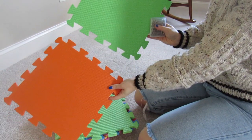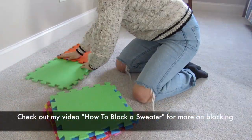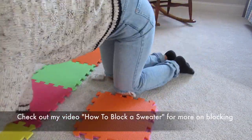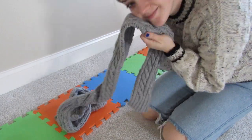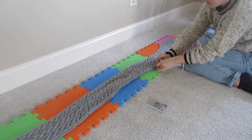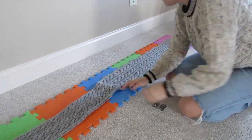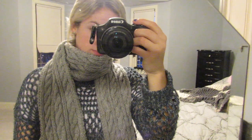I do not recommend drying acrylic yarn in a dryer because it can cause it to shrink and your sizes won't be perfect. Once your piece is done in the washer, go ahead and let it air dry, or you can begin the blocking process. These are some rubber-like children's play mats that I got on Amazon along with some pins for blocking. I'm going to block this scarf to lengthen it and make sure it doesn't roll up — now that it's softened, it will be ready to accept this blocking.